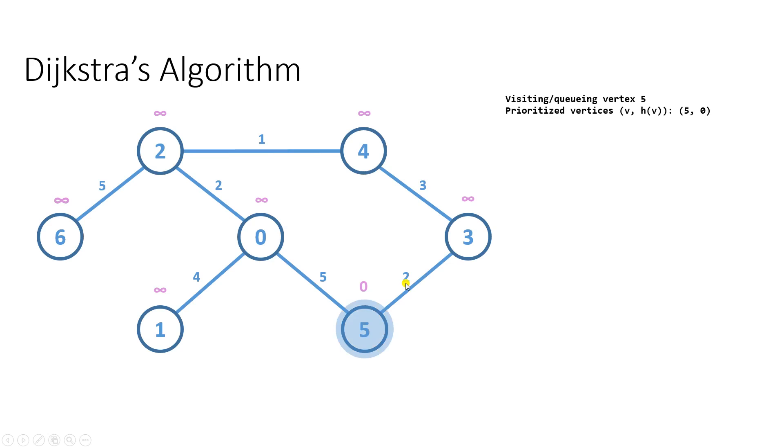Each visited vertex, here in light blue color, is enqueued with a calculated cost written as the right element in a tuple. When a vertex is explored, all its previously unqueued children are put to the priority queue. The algorithm starts by visiting the starting vertex with the highest priority or lowest cost, which is in our case starting vertex 5.